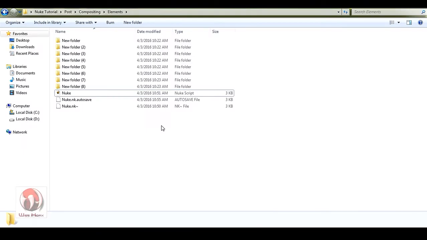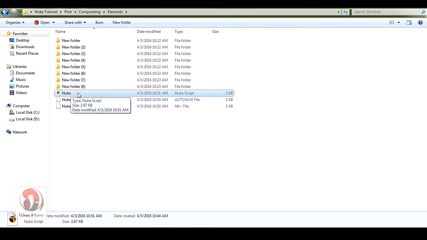Hello guys, today I'll show you some of my R&D. So this is a very common problem we have in Nuke. That is, we are not getting the path if we move our Nuke script to home, to office, or anywhere. So it's a very easy fix I have found. Just mark where your Nuke script is located, and that is your element folder.